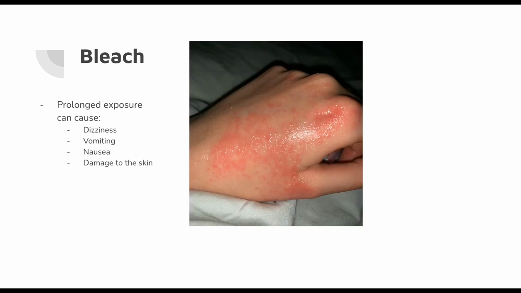Sort of going a little bit deeper into that, the next question for the communication challenge was, why shouldn't we just wash our hands with bleach to limit the spread of viruses, since it's a little bit more effective in degrading viruses that way? And the answer to that question is that bleach is actually pretty harmful to human health. Prolonged exposure can cause dizziness, vomiting, nausea, and pretty much just a trip to the hospital. And then prolonged exposure to the skin does cause skin burns, as seen in this picture on the right.